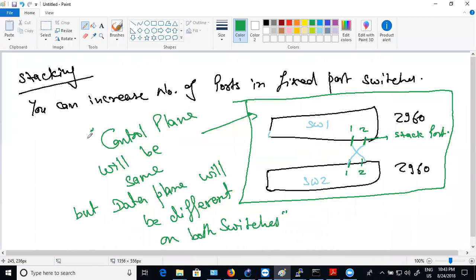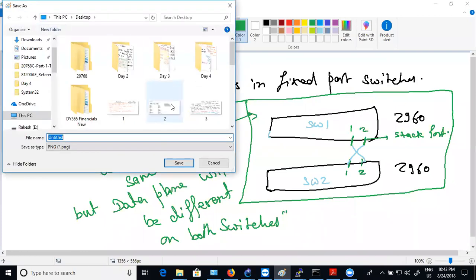Control plane means if you make them a stack of two devices and you enable RIP, EIGRP, or OSPF on any switch, that will run on both switches. That is the same control plane. But how to forward the data to the next device, that is my data plane. So that data plane will be different for every device. Clear this thing? Should I explain more on this?